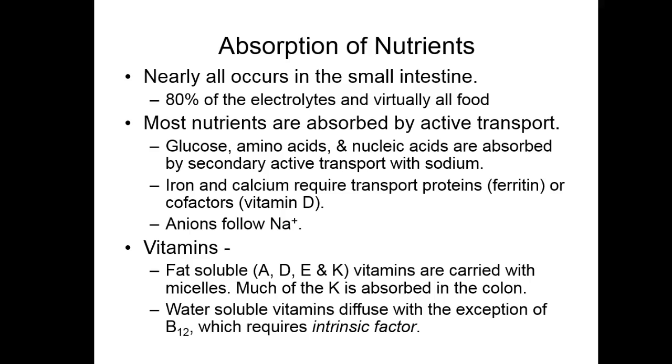Remember, or learn, A, D, E, K are the fat-soluble vitamins. They're carried in as a large fat globule, carried in by bile salts, absorbed in, and carried as much as they can into the bloodstream, but also to the lymphatic system. But remember, the lymphatic system dumps into the bloodstream via the inferior vena cava. Much of vitamin K is absorbed in the colon. That's one of the big functions of the large intestines: vitamin K.